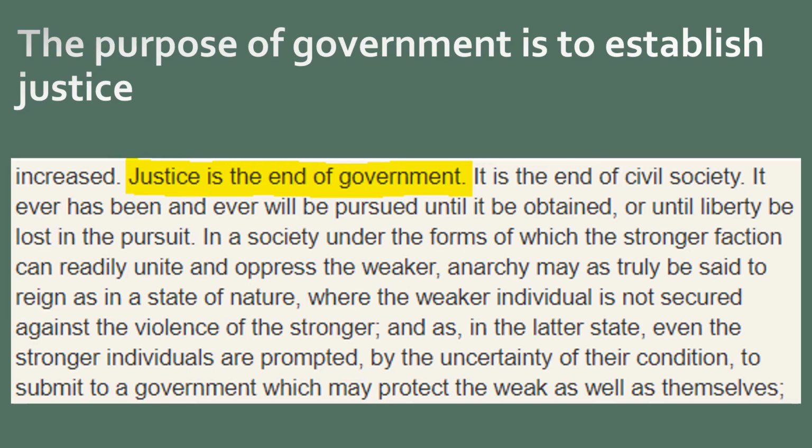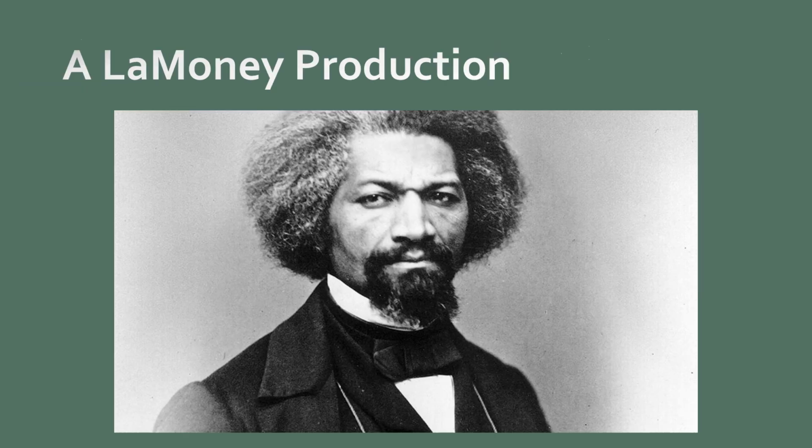This is kind of a footnote in this one, but it should be noted. Again, this isn't the main idea, but he says justice is the end of government. This is the kind of phrase that might give us trouble in the 21st century. In other words, what does he mean when he says justice is the end of government? Well, in this case, he's talking about something being the ends. It means that it is the goal. It is the purpose. So the end of government, the purpose of government is justice. So that's why I've written there, purpose of government is to establish justice. So that's kind of our starting point. That's the goal of government, justice. And so separation of powers and checks and balances will help us to have justice.